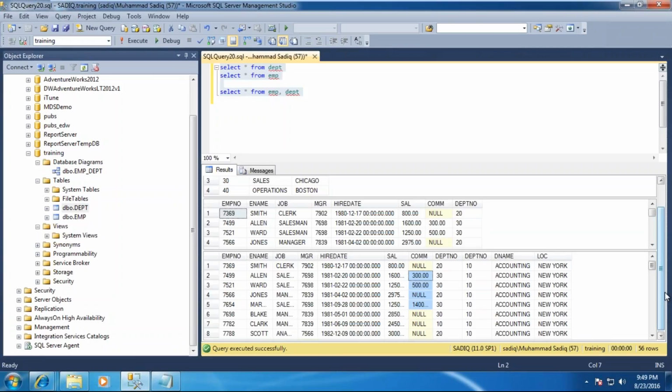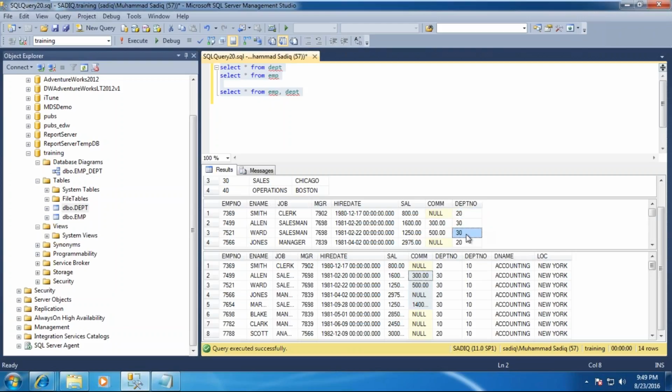This is the Cartesian product, and this is not at all right, because this employee is working for department number 20 only. He is not working with each department. Is that okay? Everybody clear on this?